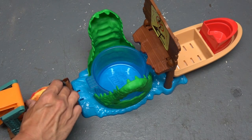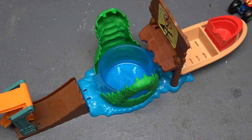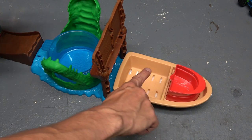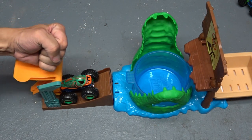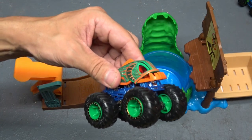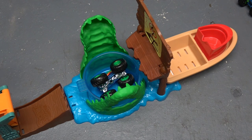Let's do a dry run here. Put this in the launcher — okay, here we go. That really sucked. I guess you've got to give it more gumption than that. Okay, I completely cleared everything. I don't know if the boat is supposed to stay connected or if you're supposed to move it out further, because these launchers — if you hit the launcher with a lot of gumption, this Piranha is gonna fly right across the room. Let's try it and angle it in. He fell into the gator's mouth — I don't know how I feel about that.